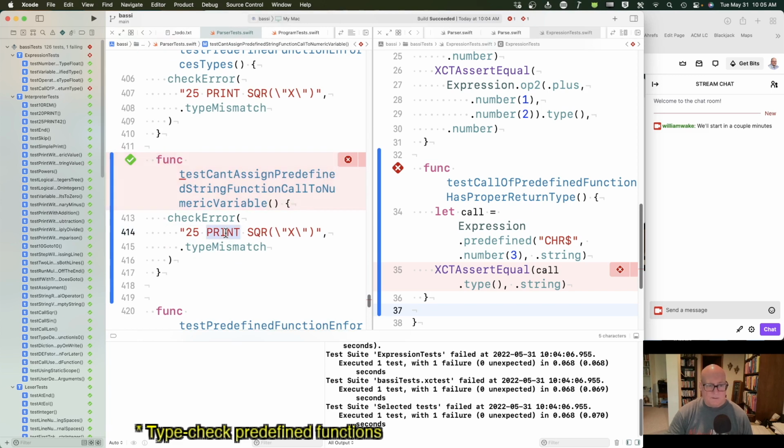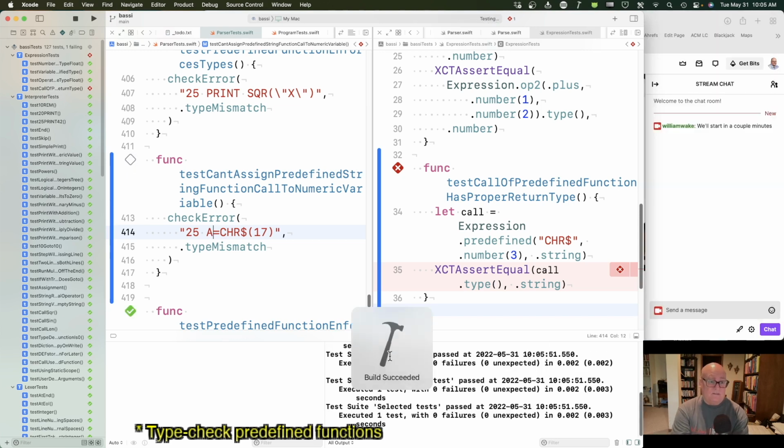Okay, so if I do A equals CHR $17, I should get a type mismatch. Yeah, because this returns a string and this is only a variable. And let's see what happens. I believe it's going to fail.